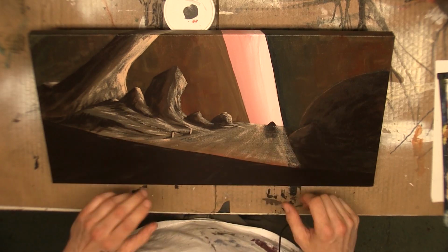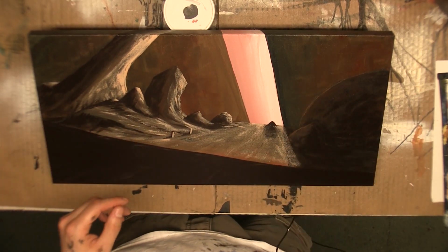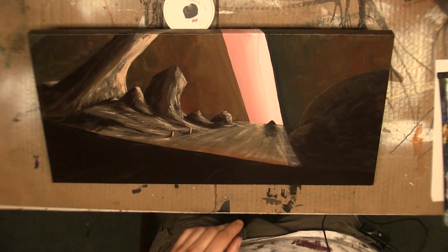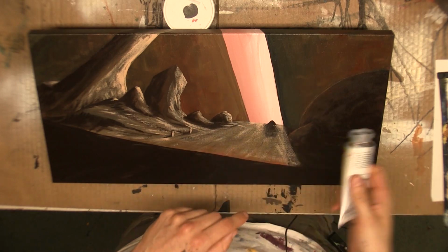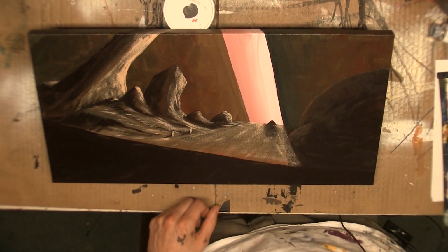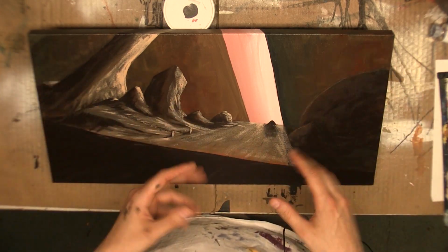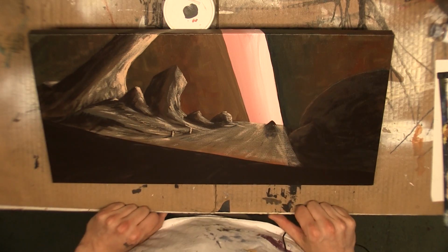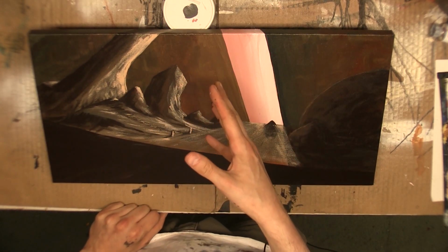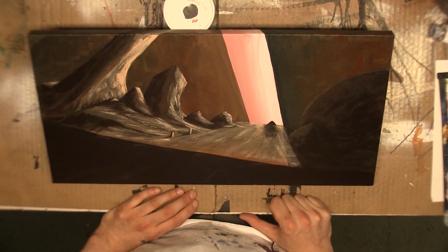I've been talking about glazing all video today. Didn't really do any glazing here, but that's going to be, again, that final 10% push. I'll grab some of my more transparent colors, similar to the transparent red iron oxide, but I use the quinacridone nickel azo gold for that a lot, especially for a piece with a lot of reds in this one. Bring in some oranges, stuff like that, and just really make everything kind of glow a little bit. We'll get in the sunbeams on that layer as well when I start playing with glazing liquid and really start pushing that color a bit more.